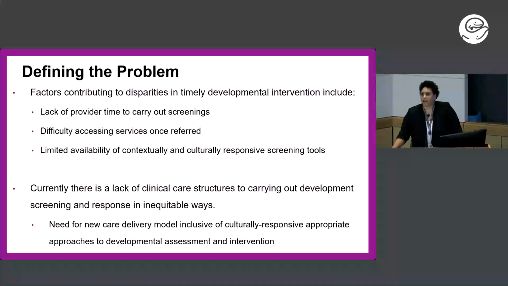So there are a lot of factors right now contributing to a lack of time, resources, and ability to carry out screenings in a way that is effective for families. The first is a lack of provider time. In an additional study that I have done with Dr. Coker, we found that on average, well child visits were around 14 to 15 minutes. But for Spanish-speaking families, they were 12 minutes, and for English-speaking families, they were 16 minutes. If you can imagine all of the guidelines in Bright Futures that we're supposed to get through in each visit, how is that even realistic?